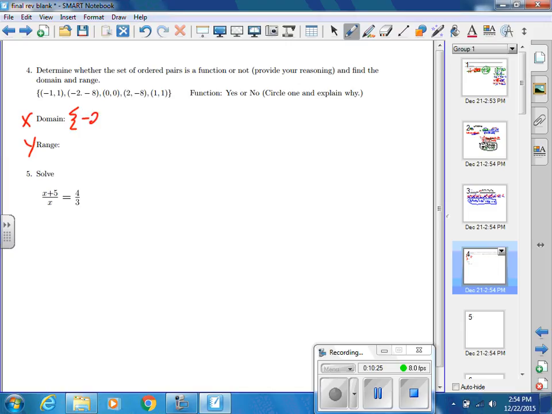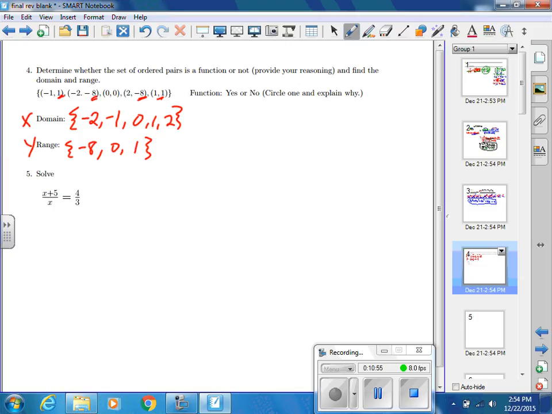I have a -2 as my smallest, followed by -1. And then I have a 0, a 1, and a 2. None of those numbers repeat. When I say repeat, I mean exactly the same. I look at my y's, and I have the smallest one is a -8, but notice I have it twice. So I'm only going to write it once, okay? Then the next number I have is a 0, and then I have the number +1 twice. I'm only going to write it once.